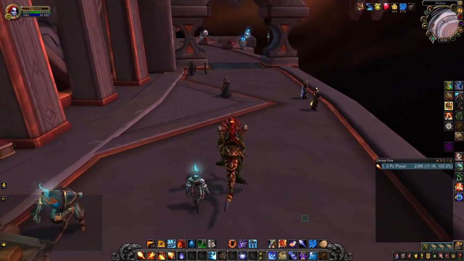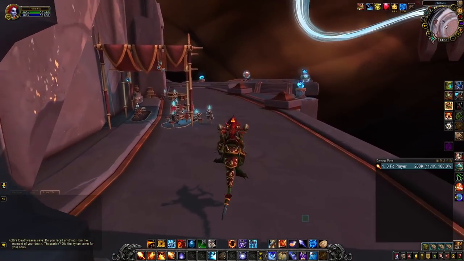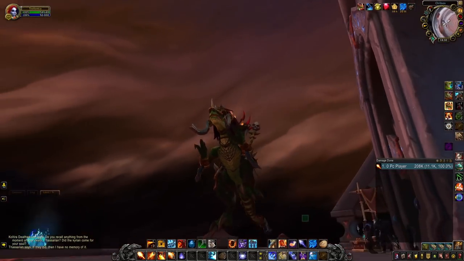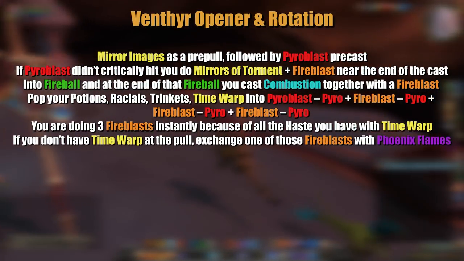Now let's start with the Venthyr solo target DPS rotation. Ideally, you want to be getting Power Infusion as Venthyr, the DPS boost is just insane. That's why all the top 50 Fire Mage logs have Power Infusion. You're starting with Mirror Image on pre-pull, followed by a Pyroblast pre-cast.